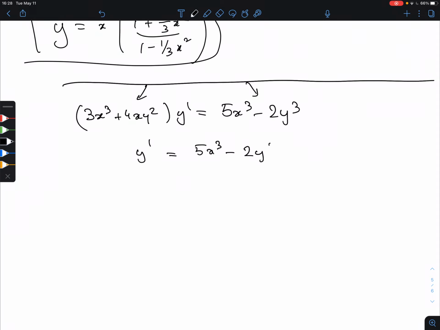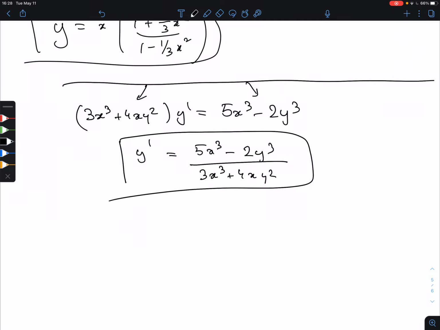So let's work this out here. I'm going to bring this to this side. Now, oh, Professor, how are we going to do this division here? Now we have a sum in the bottom too. True. So to show that it is of the form that I want, I'm going to have to divide top and bottom, numerator and denominator, by x cubed. The cube comes from the fact that it's degree 3.